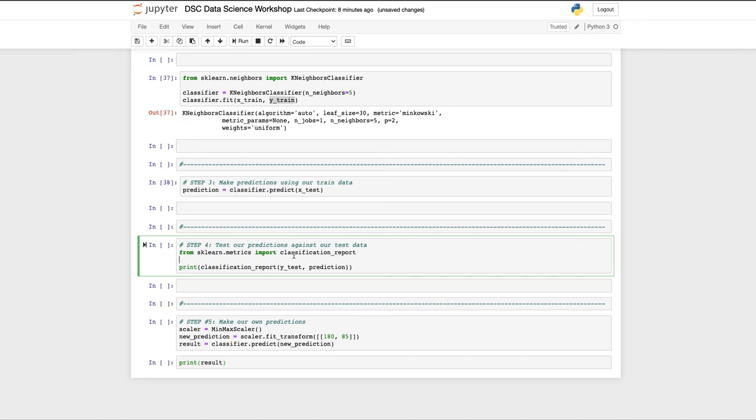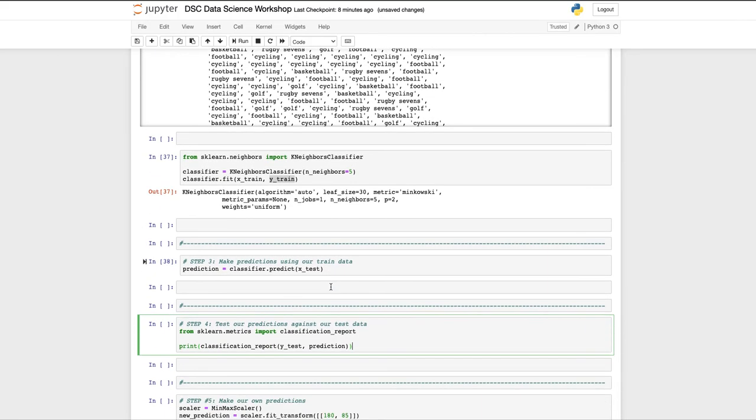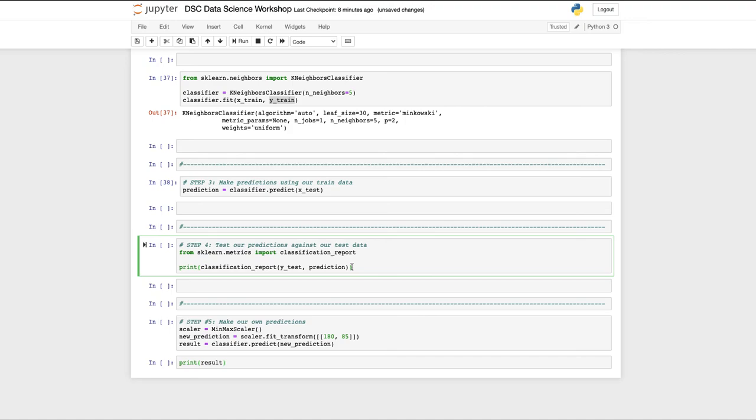As you're starting to see, every time we import something, we have to do from sklearn dot whichever subcategory it's coming from, import, and this one's a classification report. So I think you're starting to realize that scikit-learn has a whole lot built in, and there's a whole lot of different things you can do, anywhere from normalizing something to splitting a data frame in half or into 90-10 or 80-20%, all the way to displaying your results and telling you how accurate your model was.